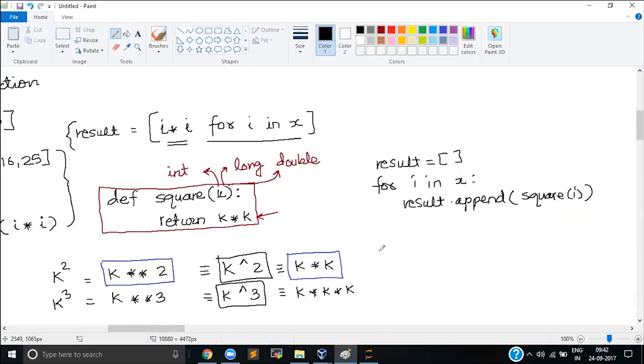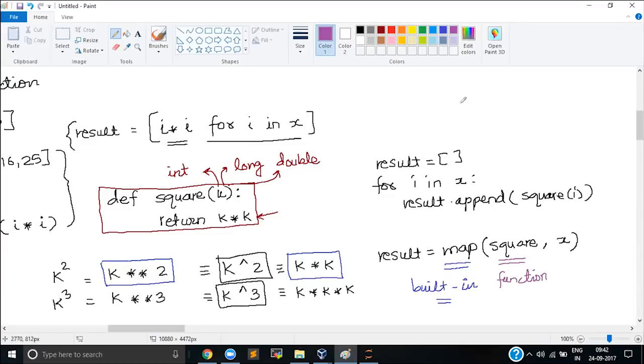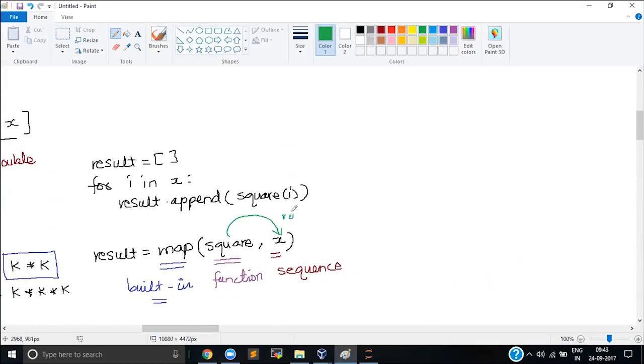The other way to do that is you can simply say result is equal to map, then you specify the function, which is square, and then X. Now try to understand this particular logic. Map is a built-in function available in Python. Map will accept two arguments. The first argument will be your function, and the second argument of the map will be your sequence. A sequence is like your list or your tuple. So what map will do is run this particular function on every element of the sequence. This is the logic: the first argument runs on every element of the sequence, or every element of X in our case.